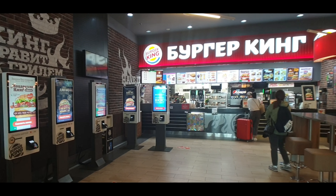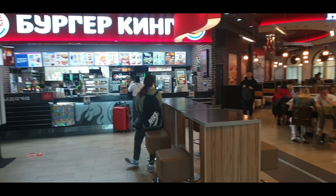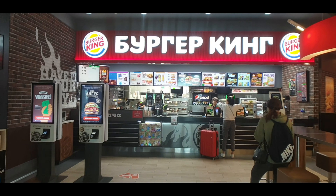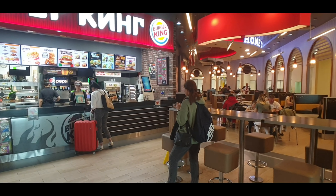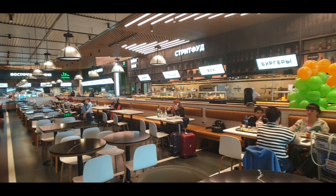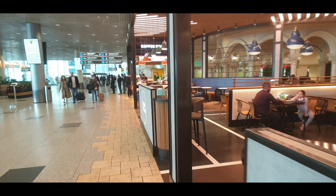We're not coming to Burger King, but I thought I'd show you — up on this second level there's actually a nice big Burger King restaurant with plenty of seats. It's a little quiet up here; I guess a lot of people wait until they get through to the departures lounge to eat rather than eating in the check-in area. Pretty much the exact same menu, probably a few rubles more than in the city. Burger King is definitely open in the airport at Domodedovo. There's also a buffet-style restaurant, lots of tables and chairs, and a coffee shop. And can you see off in the distance — the golden arches? That's what we're heading to now.